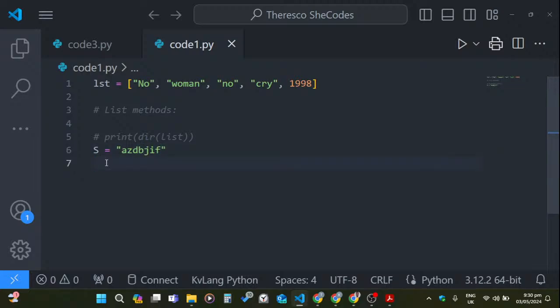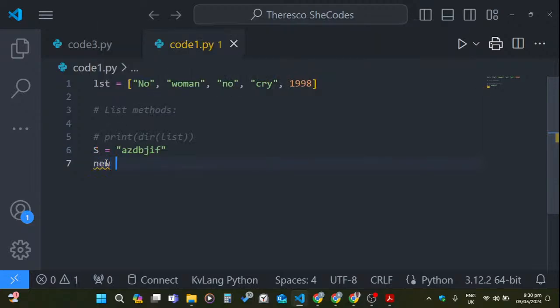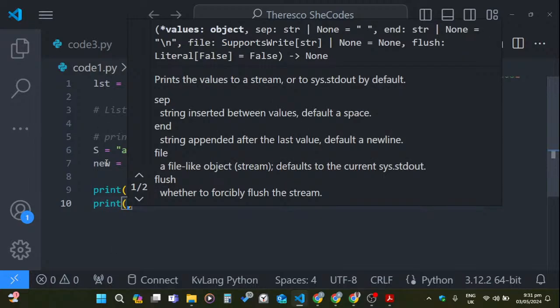Now, when I say new is equal to s dot upper, and I print s and I print new, notice that there are two different things.